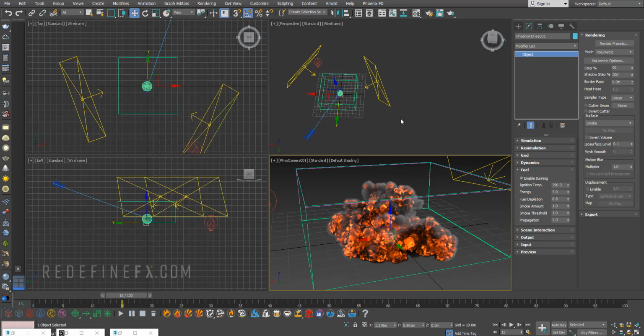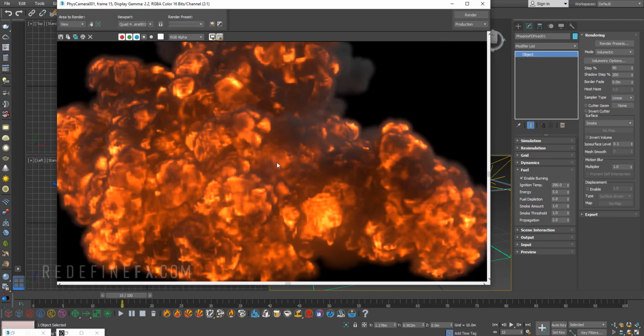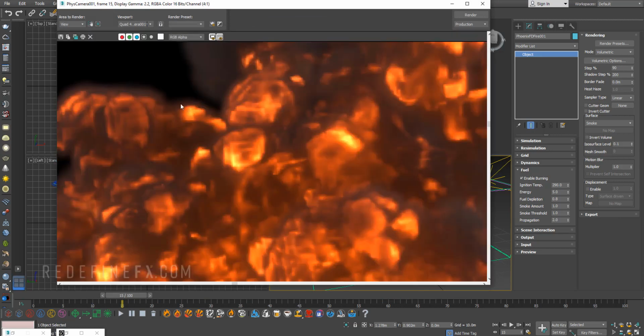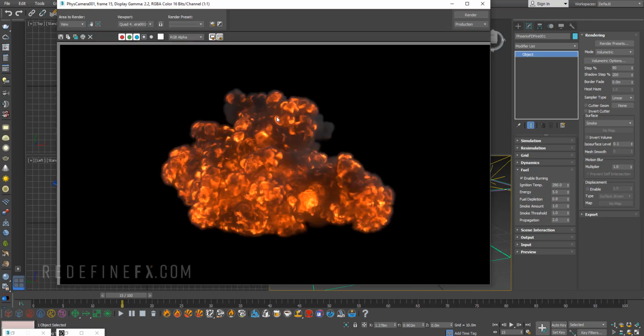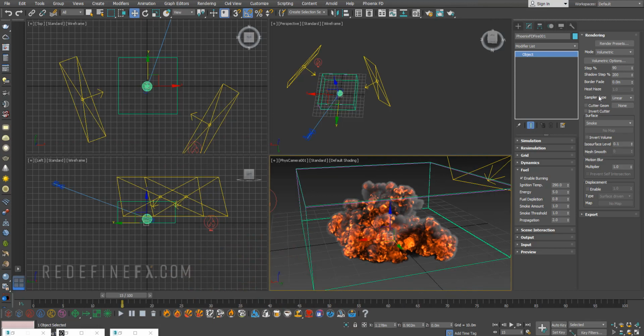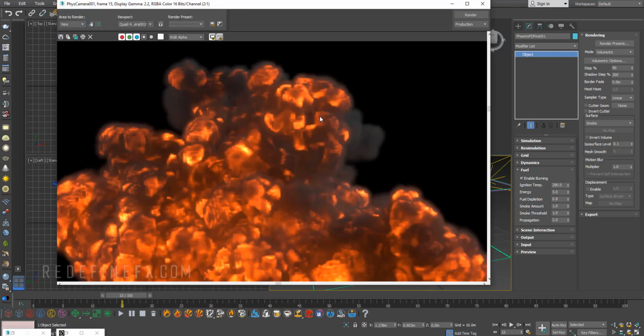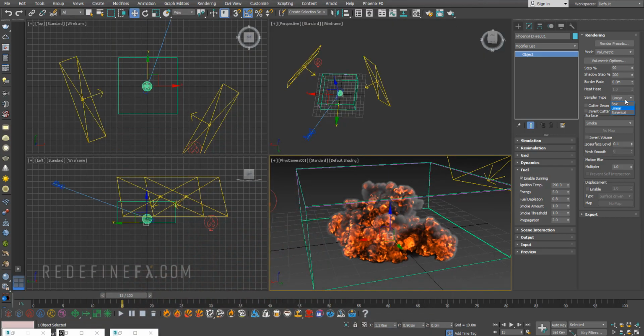Now, one more thing I want to mention, I've seen people post online saying that they can see the individual voxels in their simulation, they can see the squares, even though their resolution is really high. And sometimes it's because of this sampler type. So if you're running into an issue where you can see sort of a pixelization or squares or voxels, whatever you want to call it, you might want to switch the sampler type to spherical, and that usually takes care of any of those issues.